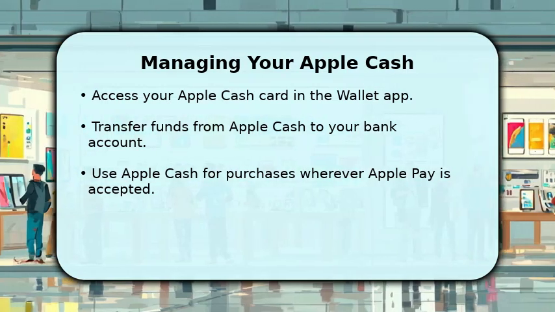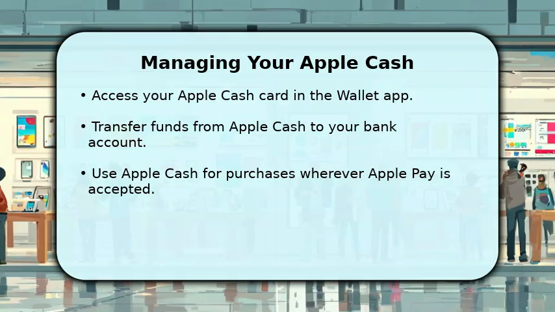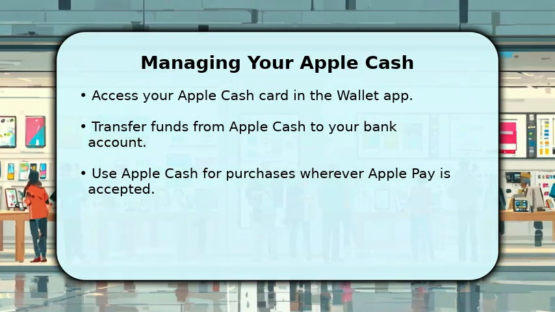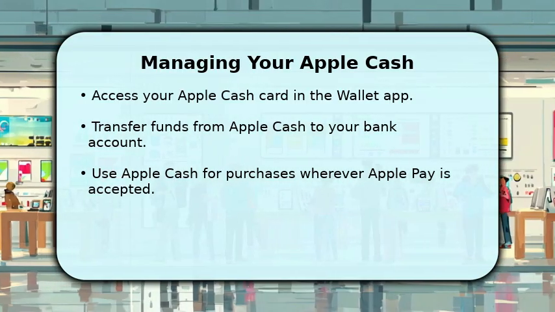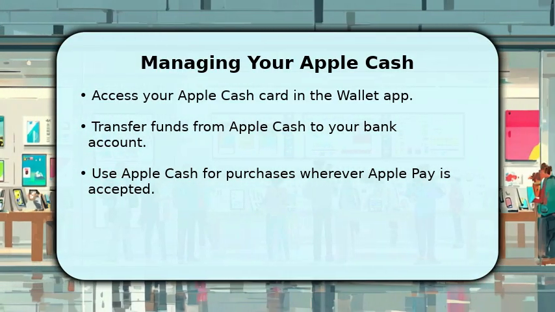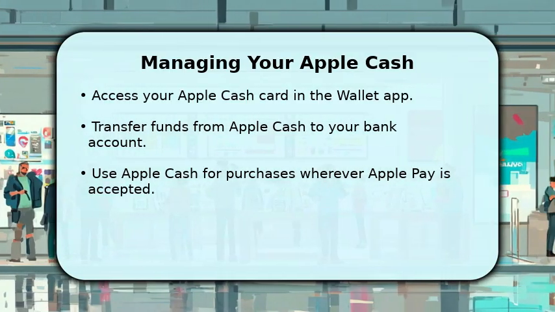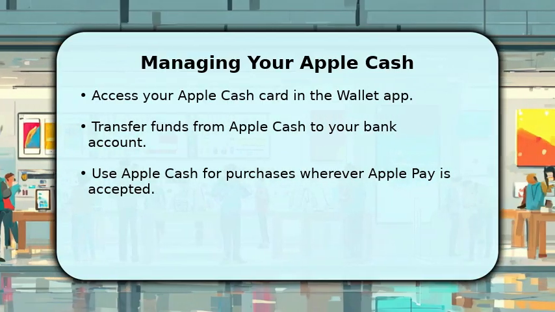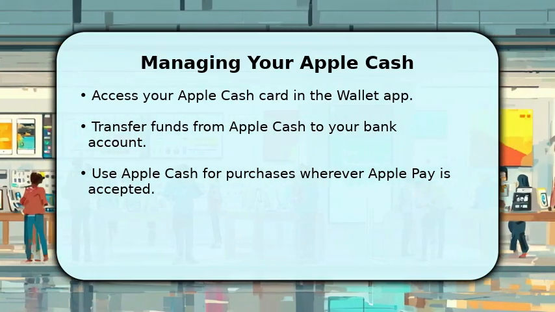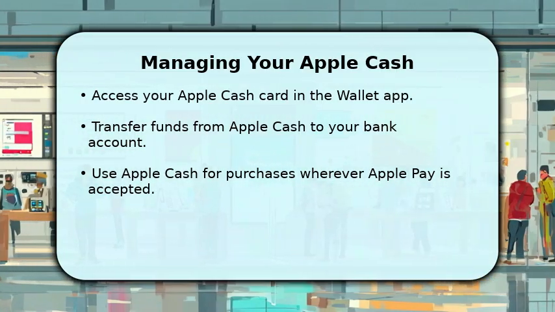Your Apple Cash card is a versatile tool for managing the funds you receive. You can easily access it within the Wallet app on your iPhone. From there, you have the option to transfer your Apple Cash balance to your linked bank account, typically within 1 to 3 business days, or instantly for a small fee. Alternatively, you can use your Apple Cash directly for purchases, both online and in stores, anywhere Apple Pay is accepted, offering great flexibility for your digital funds.